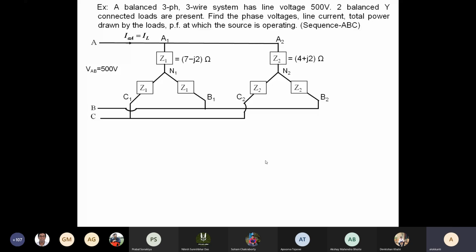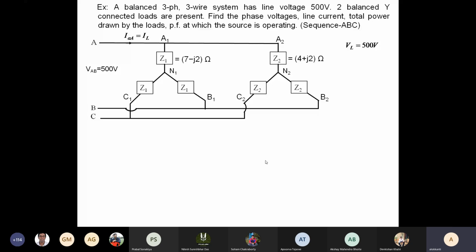So this was the question we discussed, that there were two star connected loads. We know what is the meaning of load now. And for this curriculum, we are only considering balanced loads. That means in the star connection, the three phases, the impedances are all equal. So this is how the two loads are. The first load is having Z1 in each of the phases, and the second one is having Z2 in each of the phases.